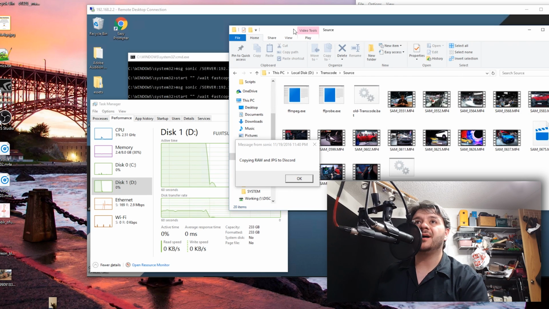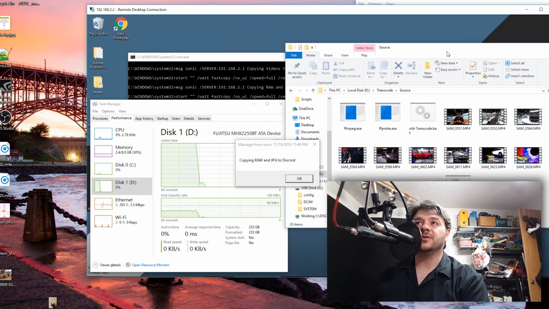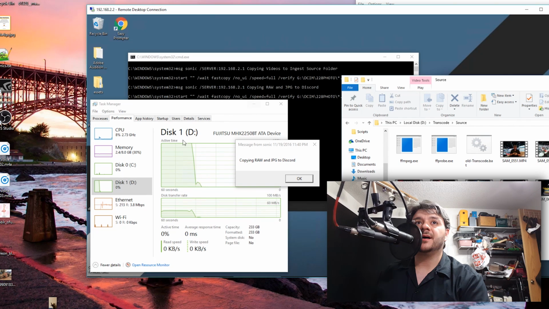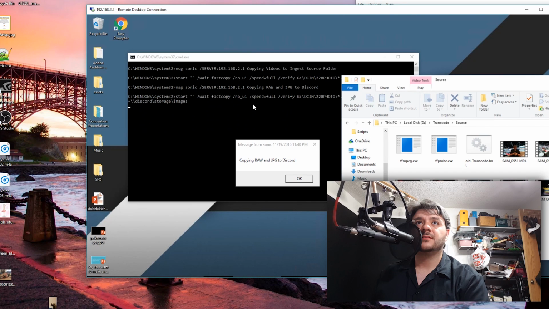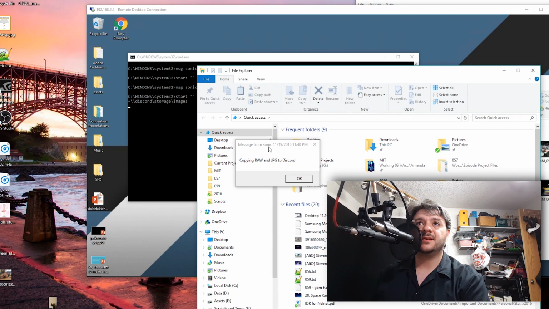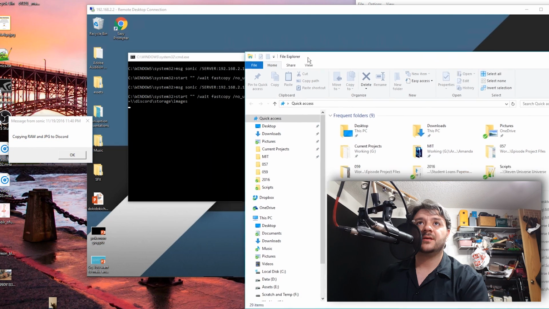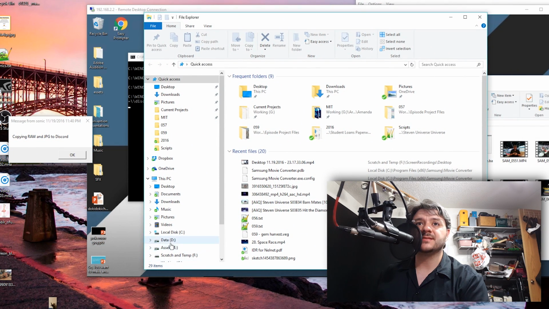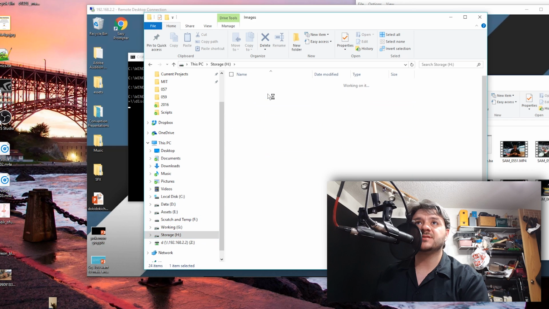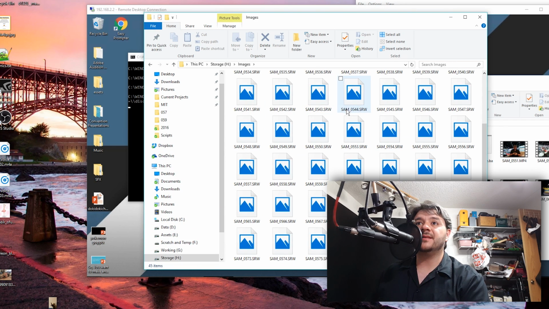It says copying RAW and JPEG to Discord, meaning that all of the video files are done copying, and now we should have some RAW and JPEGs in our midst. Let's take a look. Images. Well, hey, look at that. Files are appearing. It's like magic. It's amazing. Files are appearing all over the place.